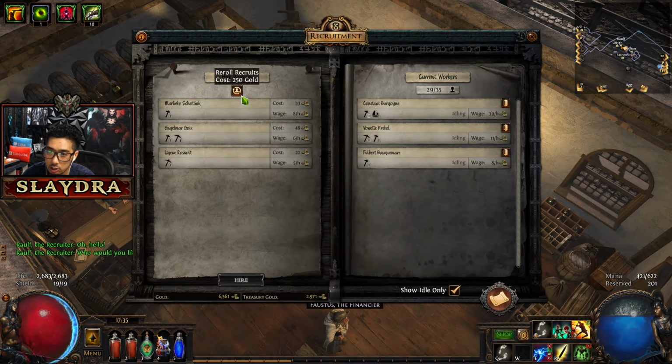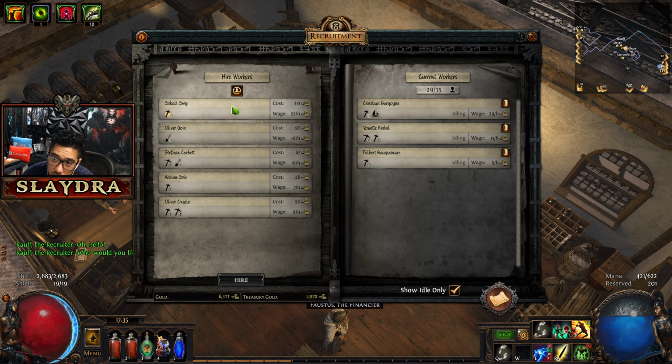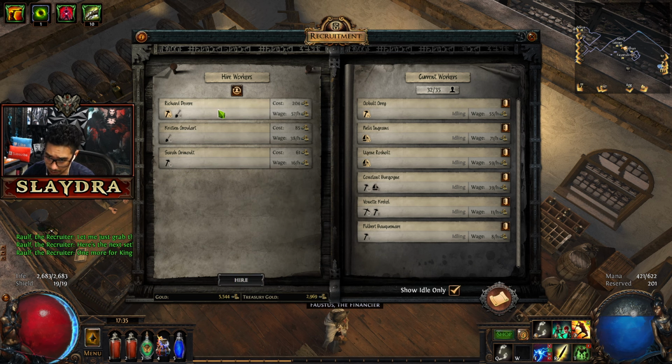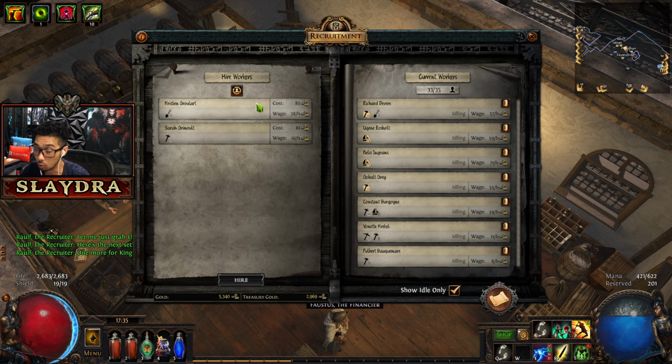Who would you like to hire? So we're going to go and look for... Okay, that's a tier 4. Refresh here. Let's see how much gold we have. 5,000. Okay. So we want all the ship people. I'm going to buy all the tier 4. Oh, we're almost maxed out.